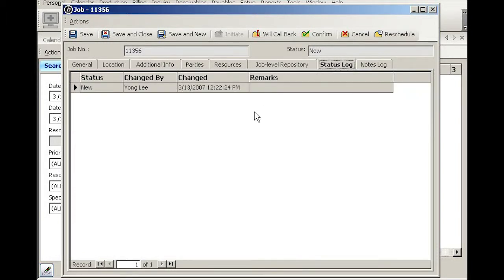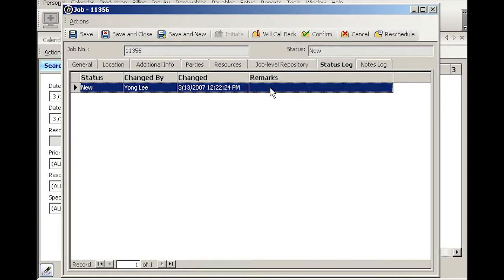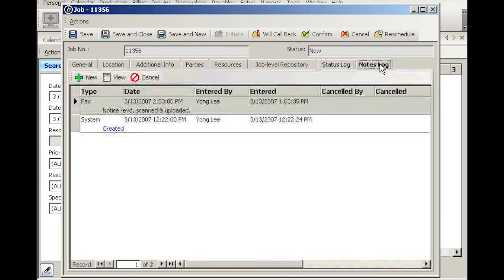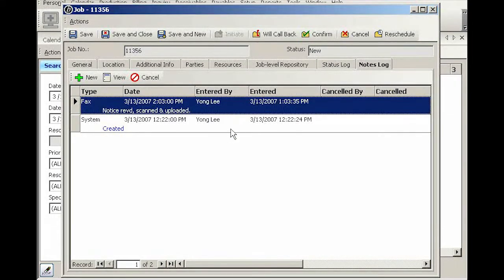Lastly, the status log is something where you do not do anything, other than the fact that the system will automatically keep track of every single status change. It lets you know who changed these job statuses and when. Not directly, but by doing some other things, the statuses are changing. So go to status log to look at the history of the job. Go to notes log, look at all the notes that other people have made.